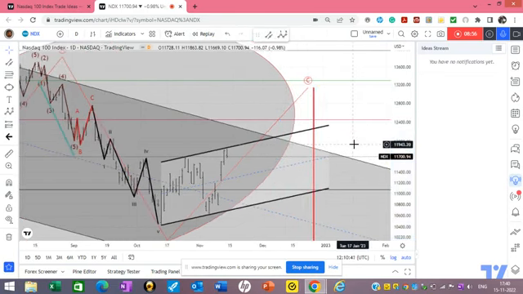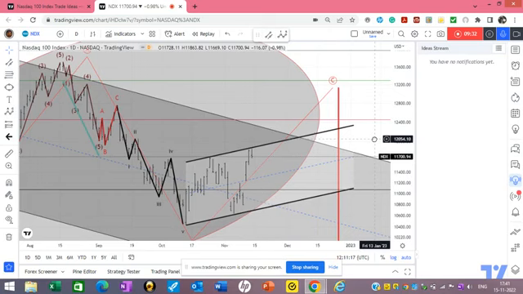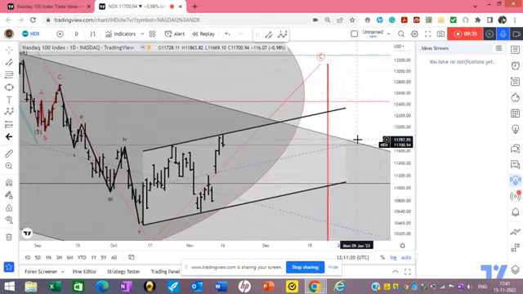Trade safely because very volatile markets. Markets are very volatile. One day they are up 5%, the other day they are down 4%. I mean, there is no consistency. And these kind of markets are very good for those traders who are already in the market for the past 10 to 15 years. At least those who have spent 10 to 15 years in the market, very good market for these guys. They know how to trade and how to use the volatility in this. So that's all for Nasdaq.